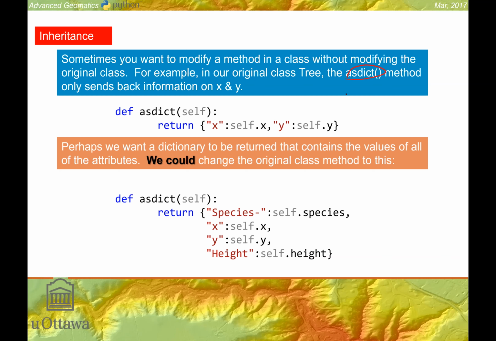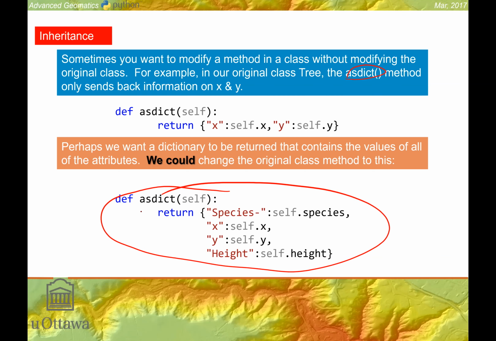Let's say we wanted a different type of printed dictionary, one that's always printed in the same form. Right now it just prints out X value, Y value, species value. We want to have some different names going in there, let's say like this.